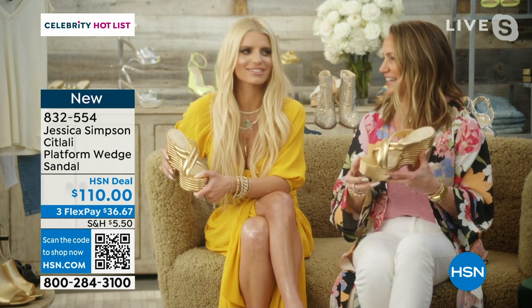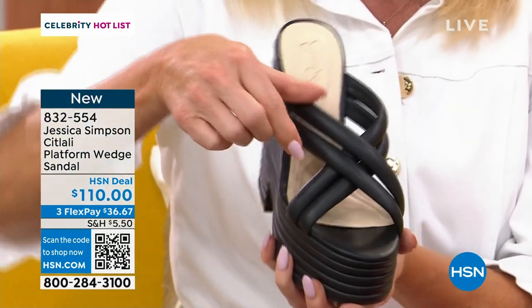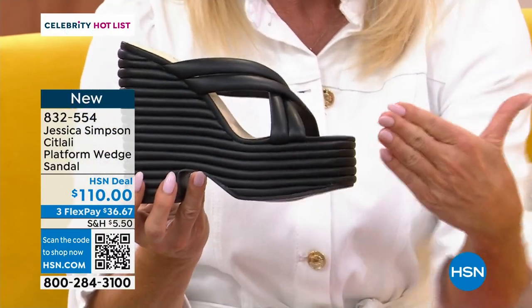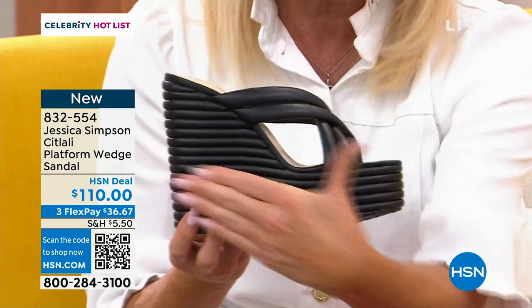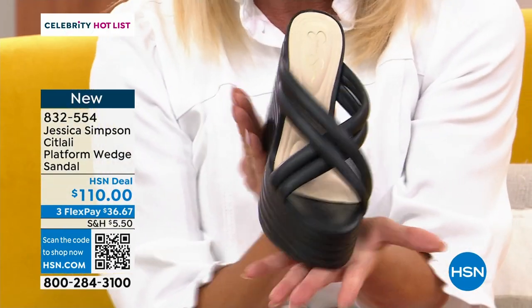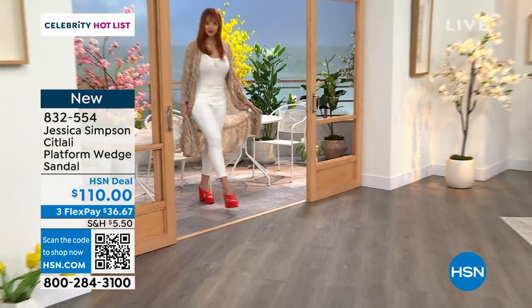It's not a purchase you would regret. This heel comes in at about five and a half inches, but look at the platform — that takes away at least three inches. So even though it's a massively high heel, you don't feel it. It's balanced and very easy to walk in. You feel secure — these are like my flip-flops.